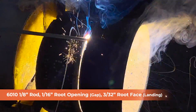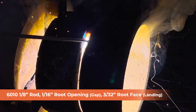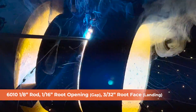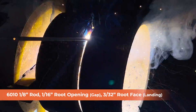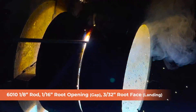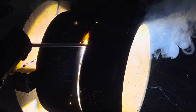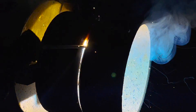For what I'm running here, I'm running a 1/8-inch 6010 rod with a 1/16 gap and a 3/32 landing, and it's running phenomenally — I like it. I would have liked my arc force a little bit higher, but this is what happens when you're learning a new machine you've never used before — you've got to play around with it, find what you like and what you don't like. And quite honestly with this machine, I don't have much that I don't like. Its settings are pretty spot on. In manual mode, this machine is phenomenal.